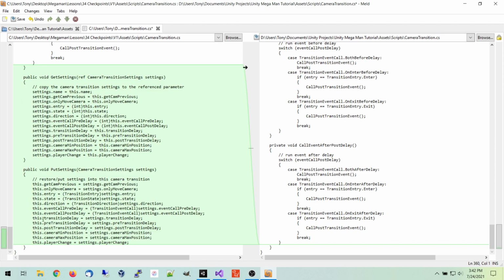So the next part is down here. We have these two functions, get settings and put settings. And so that camera transition settings class, we're going to pass that to the get, and then what it's going to do is all the settings that are in this class are going to be stored in this object here, and it's going to be passed as reference. So it's going to be created outside and then put in here, and then when this is done, it's basically going to be saved over there. So you're going to save all this data, and then the put settings is basically the opposite. You're going to pass the object, and it's going to take all the settings that are inside that object and put them inside of this camera transition to restore its settings.